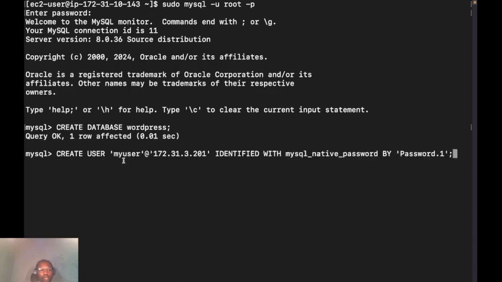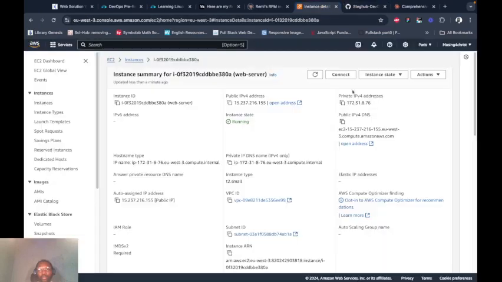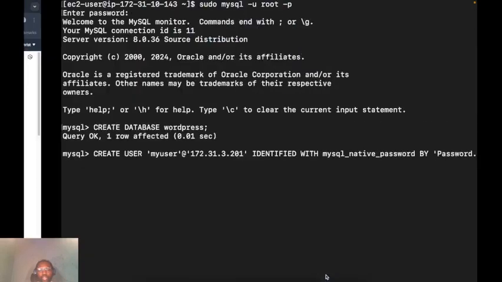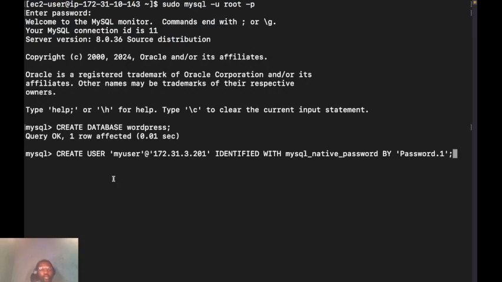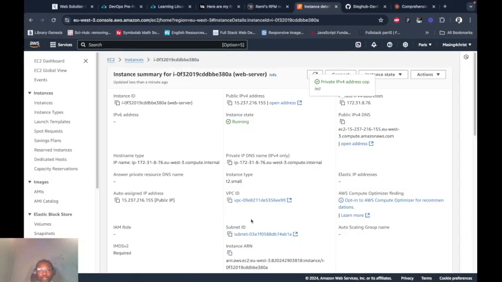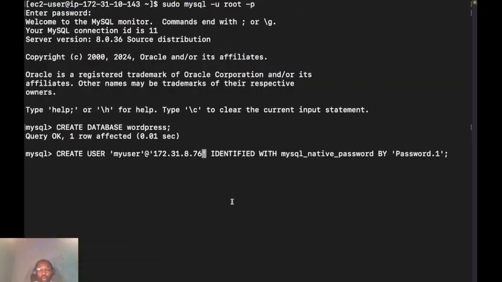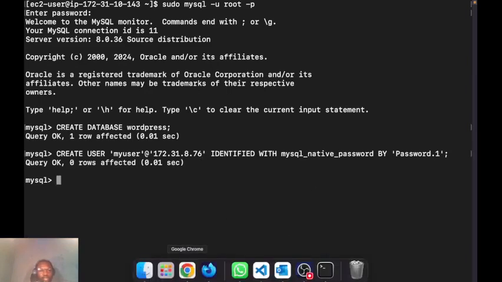I'm going to paste it, but I'm not going to run it. Then I'm going to go back to here. I'm going to copy the private IP. So what we are saying in essence is that the user can only connect from that particular system. Some will actually make this a wildcard, meaning that the user can connect from any remote location, but we don't want that. So we want it to be able to connect only from this IP. You can see that this IP is the same as this, which is the instance that will be running our WordPress application. So we really want that particular instance to have access to our database. So press enter.